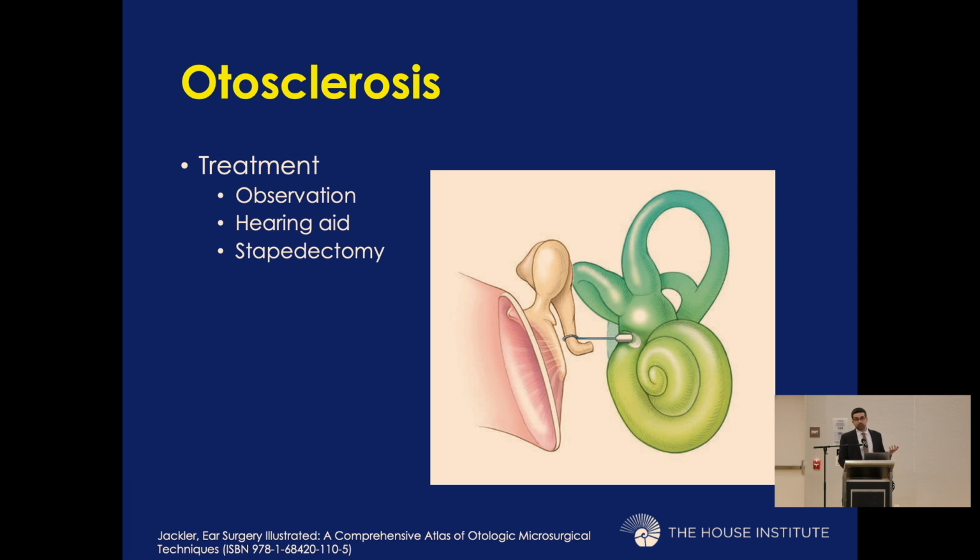And with surgery, it is actually one of the surgeries that has the highest success rate in what we do in terms of restoring hearing. Let's say you have a cholesteatoma patient that has eroded incus and stapes, and you do an ossicular chain reconstruction with a TORP. How often do you see the air-bone gap completely close, right? But with stapedectomy, the majority of patients will actually have complete closure of the air-bone gap. So should they choose it, there's a high success rate, but obviously there are also risks involved.